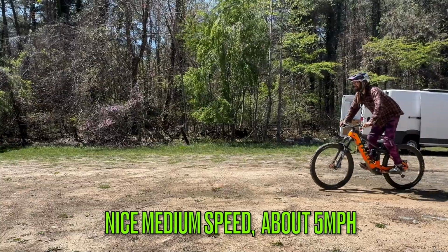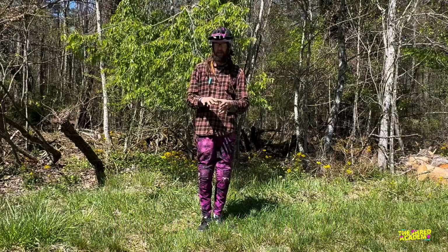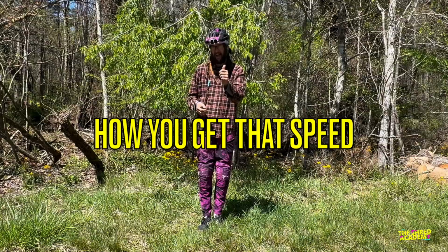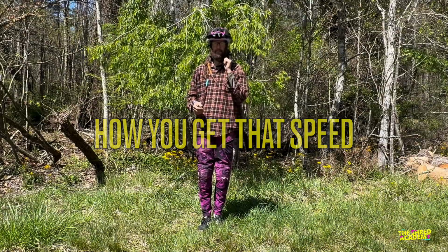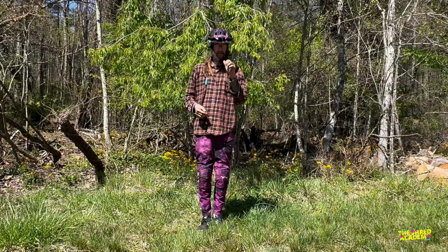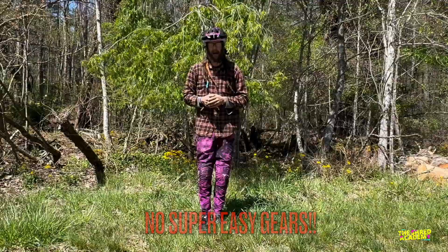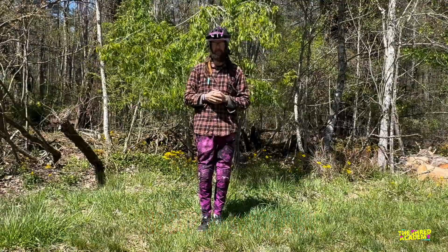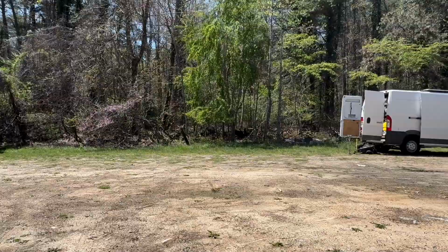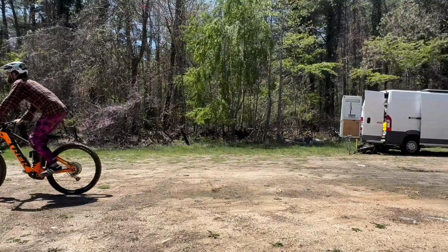So a nice medium speed, maybe 5 miles an hour, is perfect to start out with. Second, how you get that speed. Make sure you're in a gear that when you pedal, you're not just spinning to win and really unsettling your body as you're getting that speed for these maneuvers. Get in a gear that as you pedal, you get the speed quite easily.